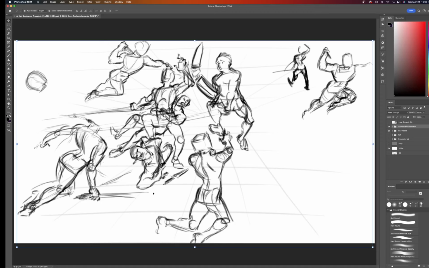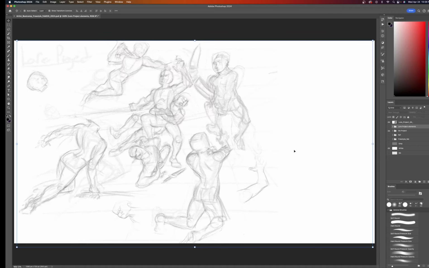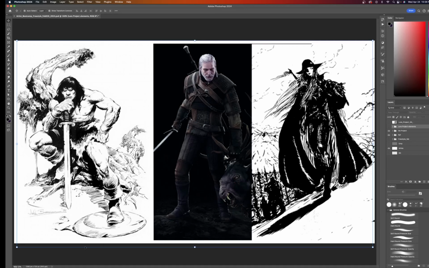This is where we stopped last week. And I did a little drawing to flesh out some things. But again, there's still a lot of actual drawing to get done. All right, these are the touchstones: Conan, The Witcher, and Vampire Hunter D. This is going to be inked.